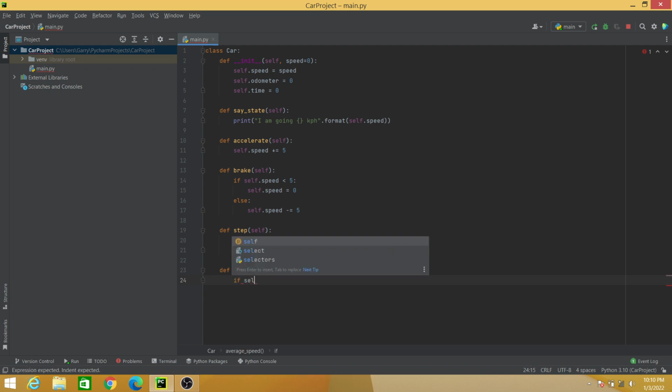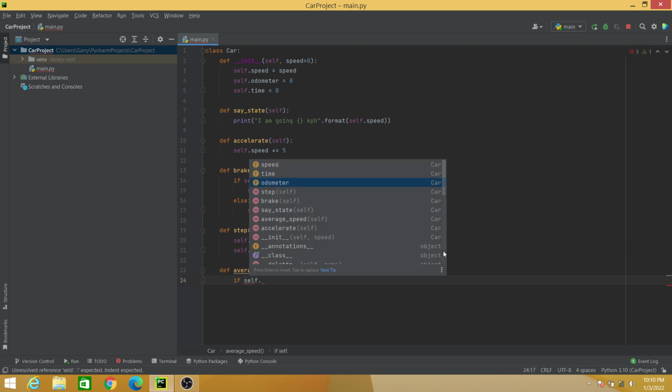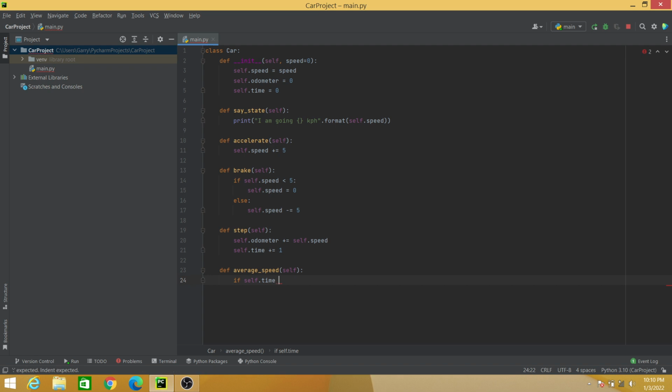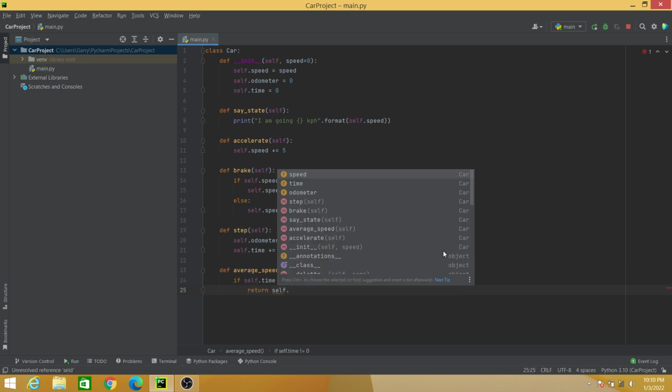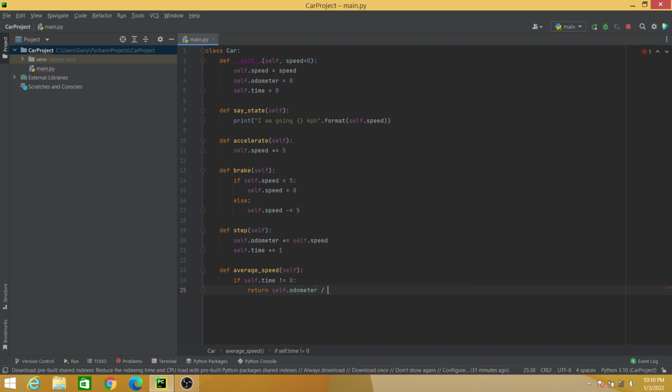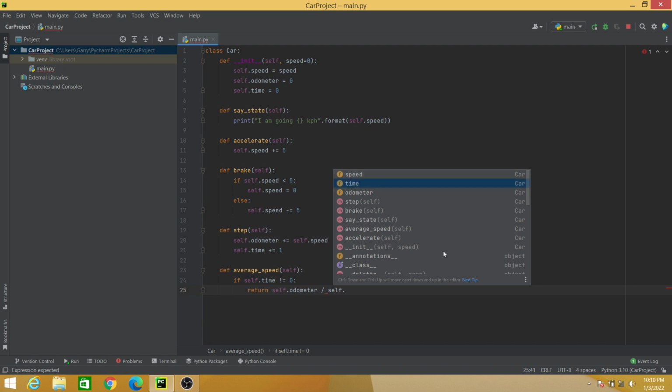If self.time is not equal to 0, meaning we have something to calculate because the car is running, then we need to return self.odometer divided by the time.